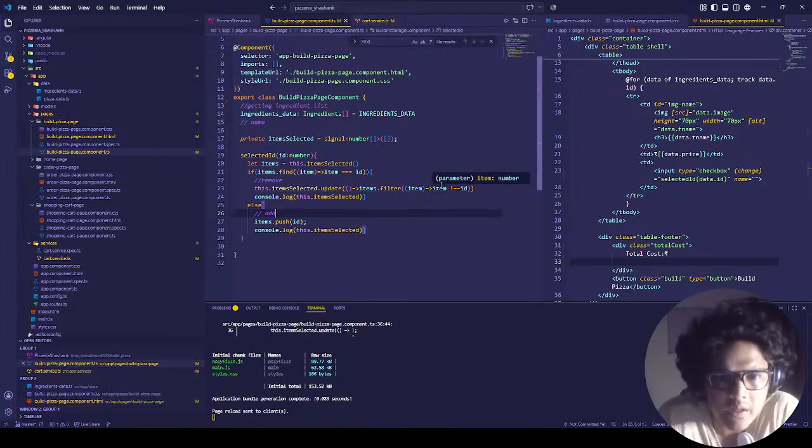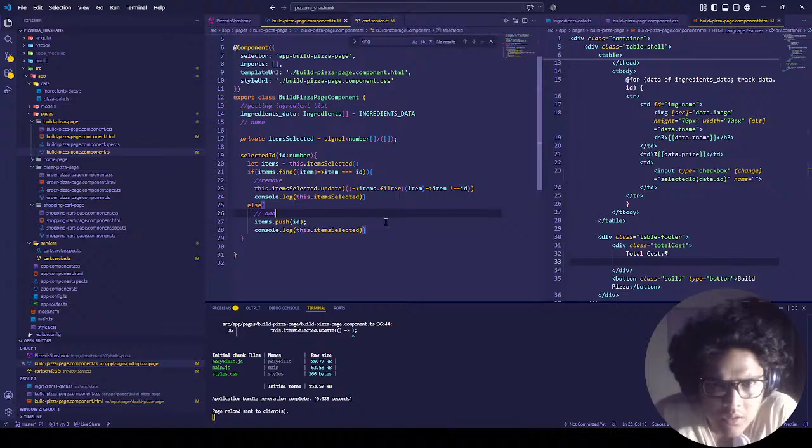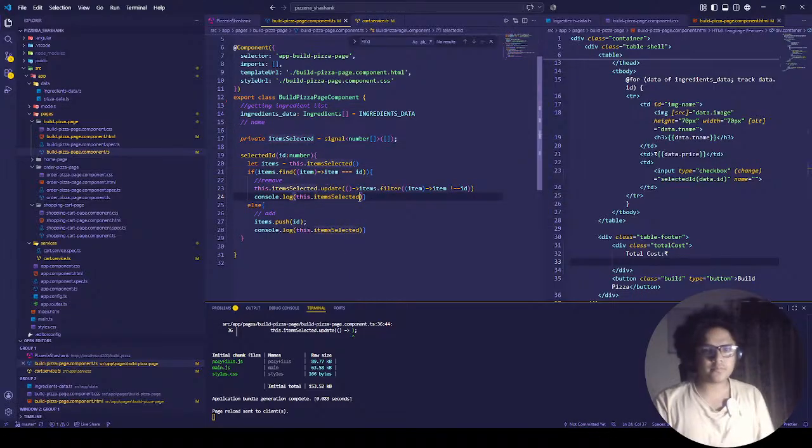Before I run that, what happens now? Inside the item selected, now I have to print this.